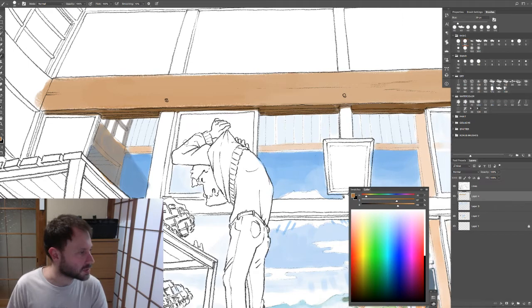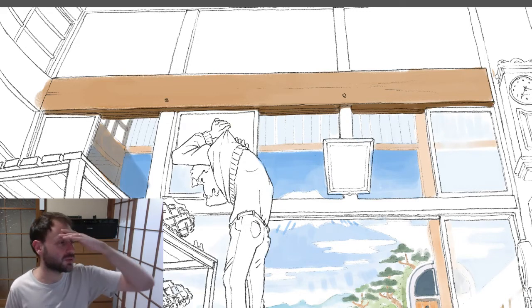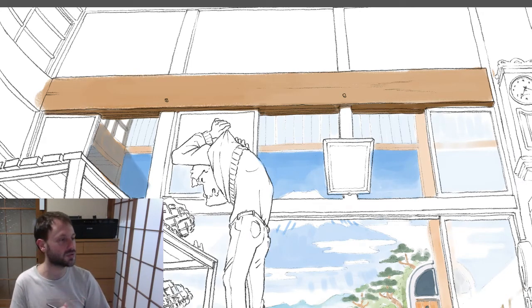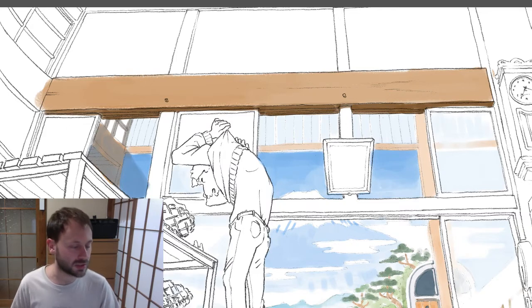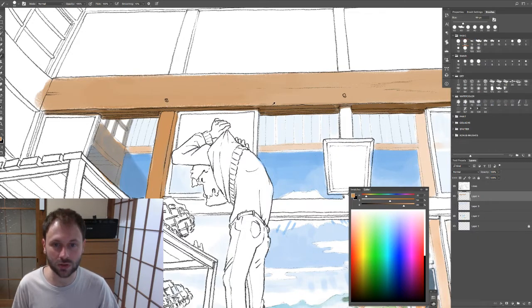Okay, next question. And this question is from Didier Clerc. Again, I cannot read things. When doing watercolor, is the quality of the water important? Here in Switzerland, we have a lot of sediment in the water, and I was wondering if it makes any difference for the pigments. I don't think it makes a difference. I actually haven't felt any difference when I was moving around in Japan, or when I was moving from Poland to Japan. So probably it makes no difference, but you can always use bottled water if that is your thing, or filter your water.